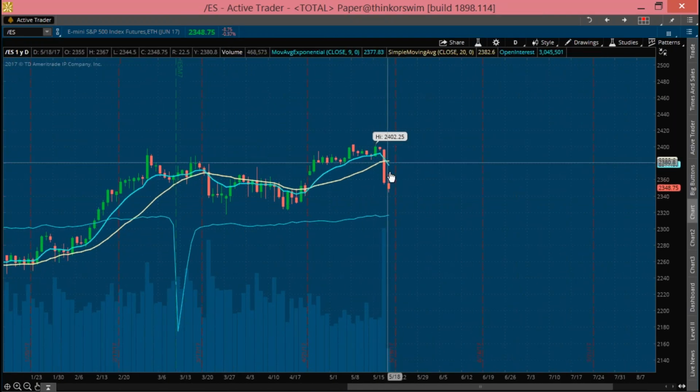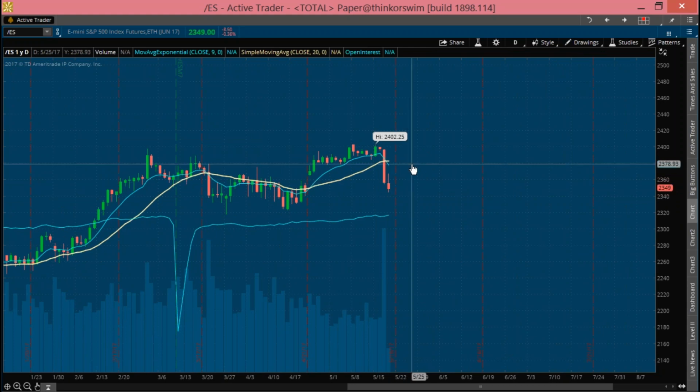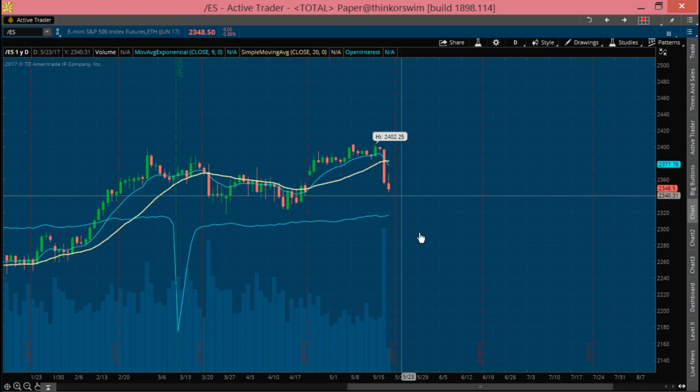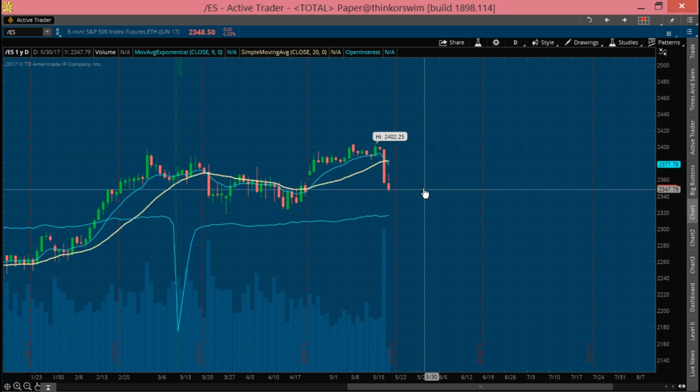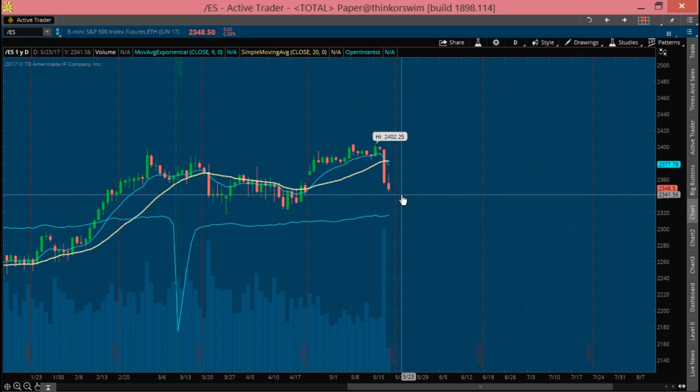So on the daily, you can see we've broken below the 9 and the 20. Now we do have a naked cross that's going to set up here at 2382. We do have repair work that will need to be done. We've got some naked closes and naked crosses and some naked VPOCs above us, as well as a gap zone. So those should be revisited at some point in time. But right now, with the momentum that the sellers have, I'm looking for responsive buying and then continuation, or balancing down here. Balance leads to imbalance, back to balance. So we have to find out where we're going to balance again.